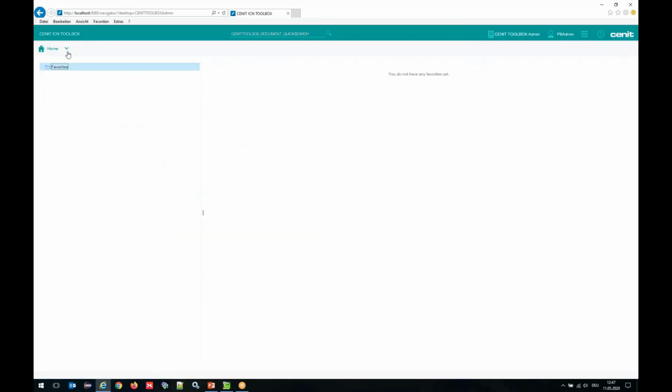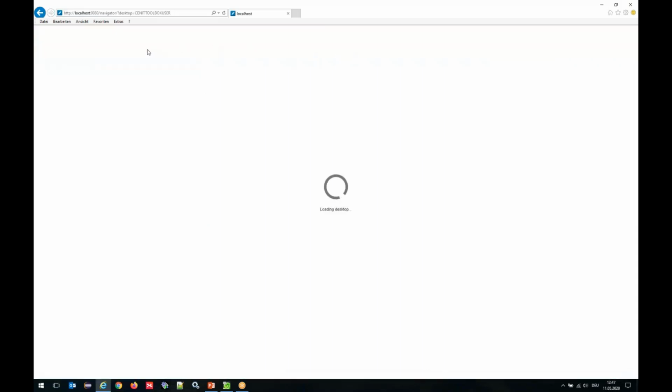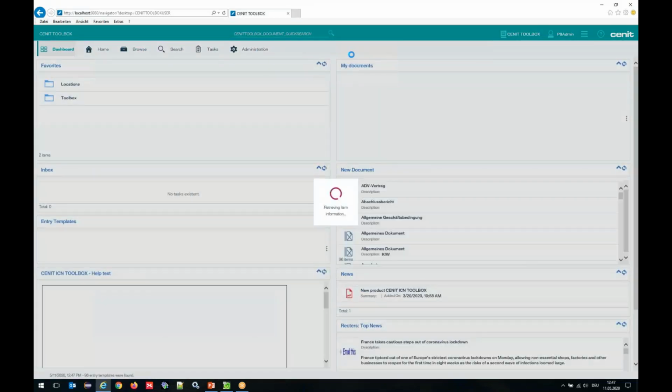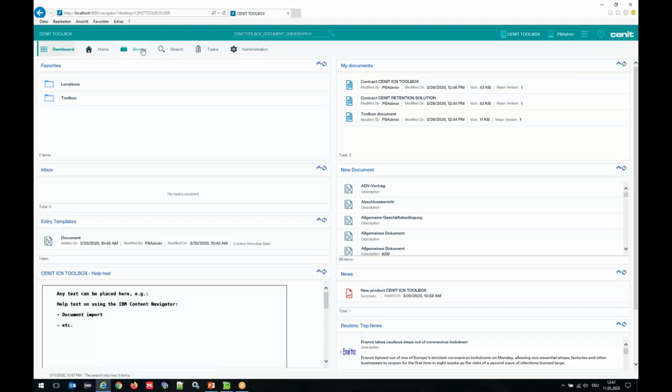Now you can see another feature. In this desktop, the main functions are shown in the standard way of the IBM Content Navigator as drop-down list. But if we go back to the toolbox, then we will see the main functions as toolbar, because you only need one click to open it. So you have a faster access to the main functions and can easily click on these functions.